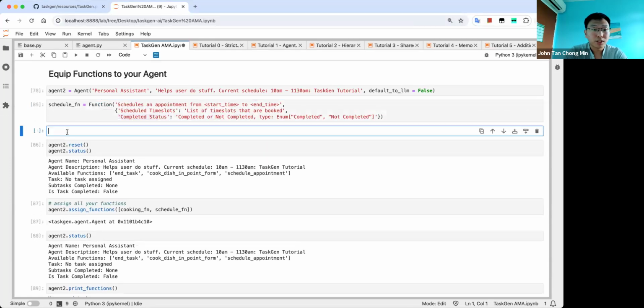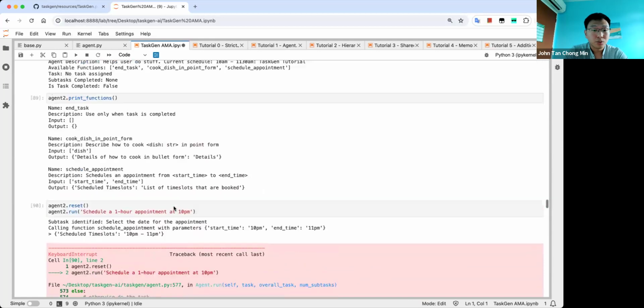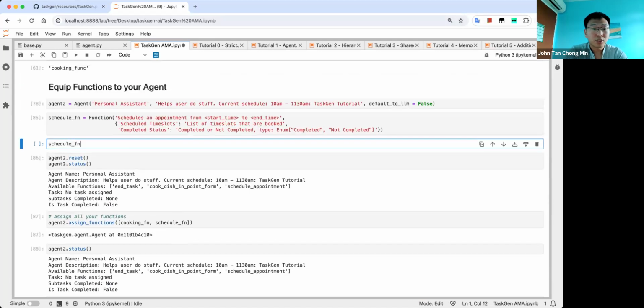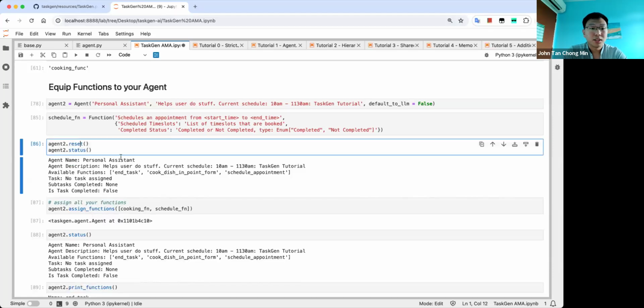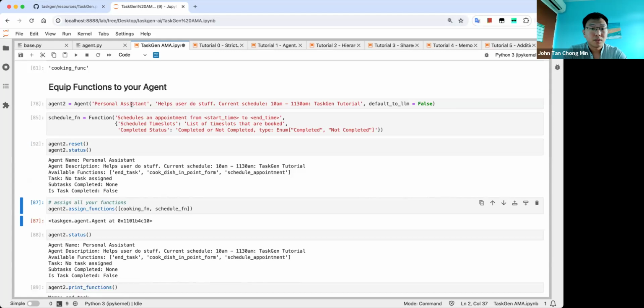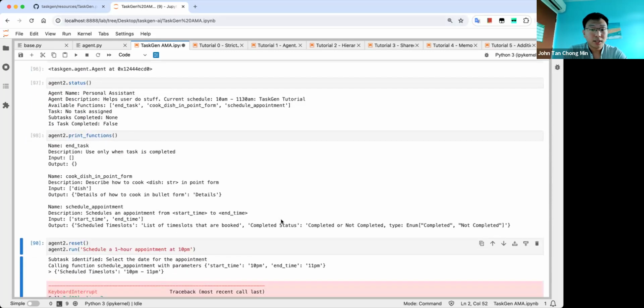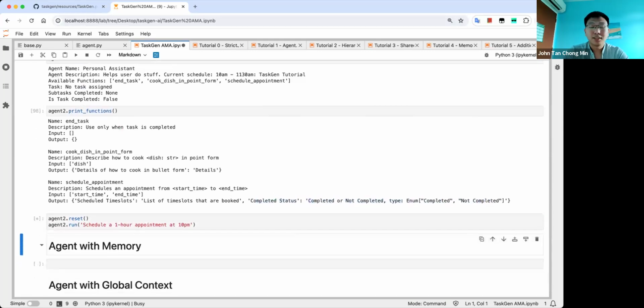So let's run the schedule function again, maybe just 10 p.m. to 11 p.m. Now there we go. Status is not completed. So let's just run the whole thing again. I just want to make sure that there's a completed status here. Okay, let's run this now.